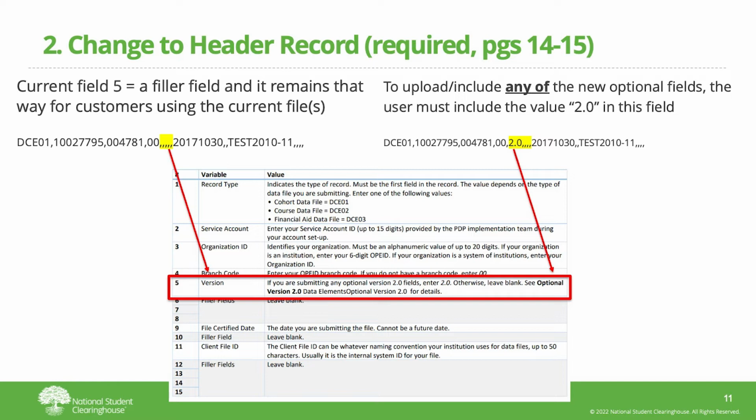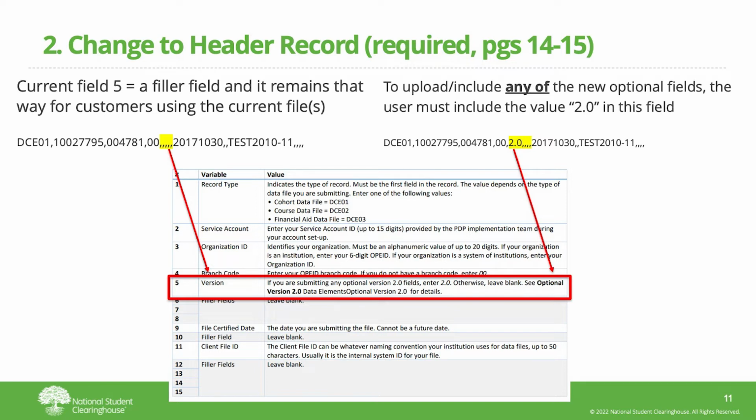So really please do make sure you adhere to this change in field 5 to 2.0. Again, this is a way for our data submission process to recognize that this is a file that should look like the 2.0 version. Sorry, my apologies, that is a numerical value.